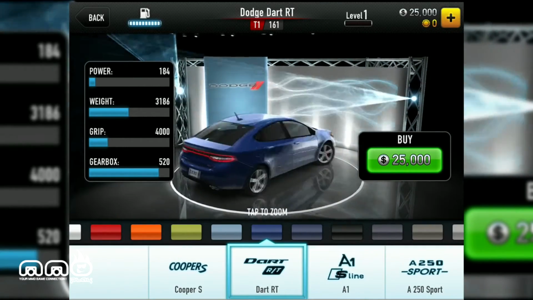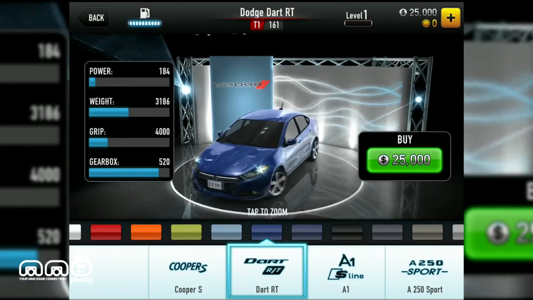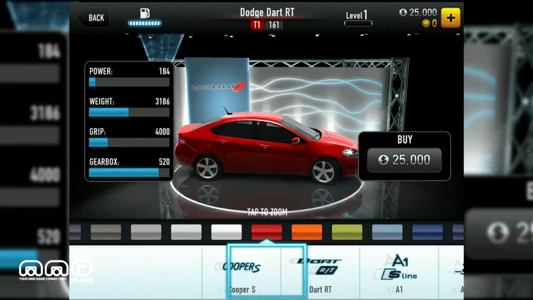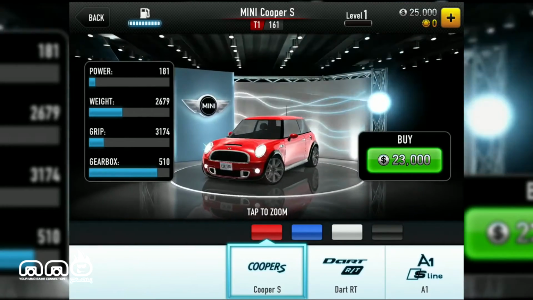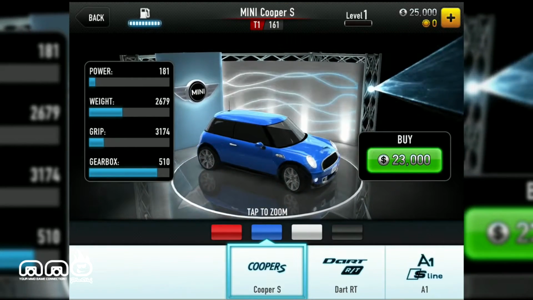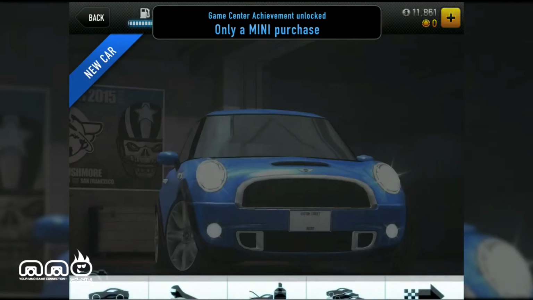I enjoy it quite a bit, and I really enjoy how the car is on a show floor, you know, to make it look all fancy and nice, and you get to see what the car really looks like before you buy it. Now, Mini Coopers, I love Mini Coopers. Let's go ahead and select what I think is going to be the best car. I mean, who wouldn't love a Mini Cooper? Look at this thing. And the nice blue color. Oh, no, let's go ahead and select blue. Let's go ahead and buy our Mini Cooper with the free money that it gave us. Go ahead and hit buy.